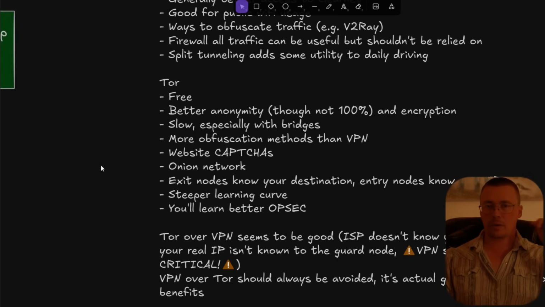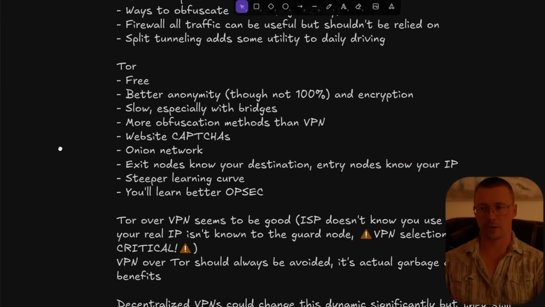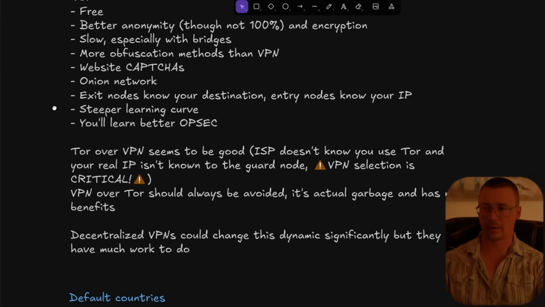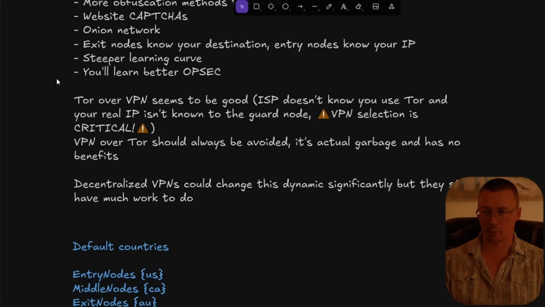That would be, I would say, the best case scenario for privacy and security if you're going to use VPN and Tor together. Just know that it is really going to slow your connection down if you do that. But overall, it still does work fine. It's just going to take websites a while to load.